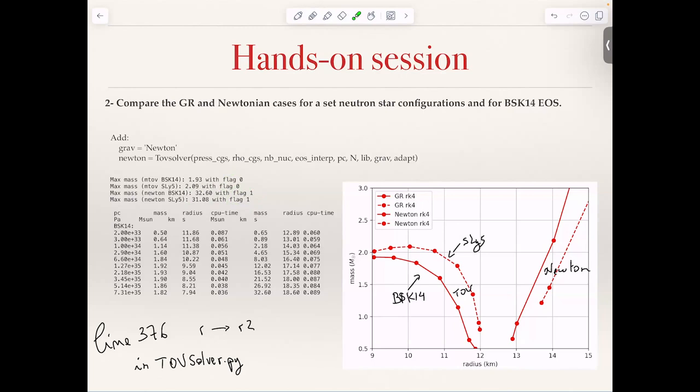And here, this is mass versus radius. Okay, so you see there, for instance, that there is a maximum mass here and here, in case you solve the TOV equations, but in case you solve the Newton equations for this mass range, you see that your equation of state is going up, and it is not bending down. Yes. Which are non-relativistic.